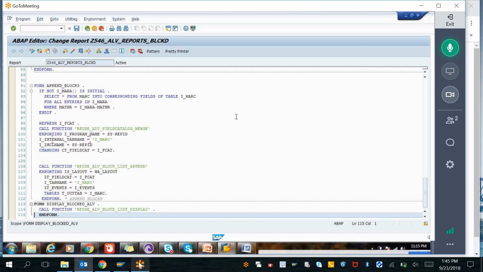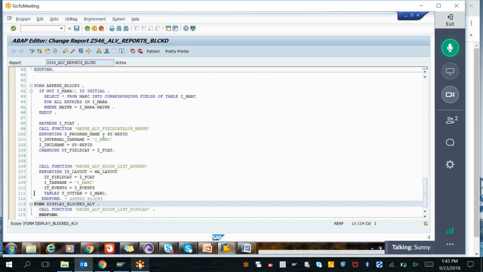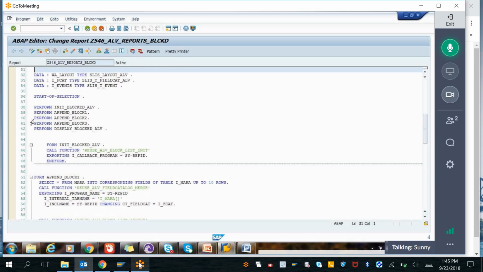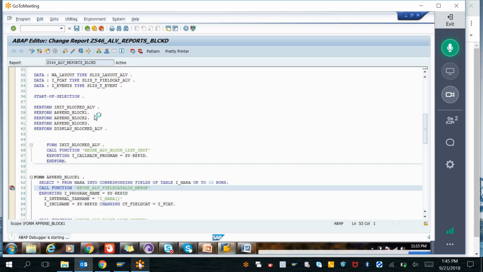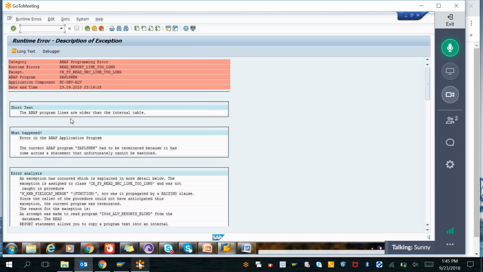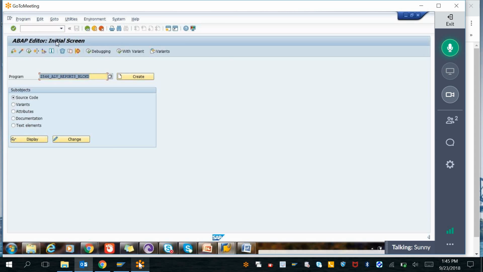So here I have to see where it is happening, on the first append or on the second append. Let me put a point here. So on the first itself it is happening. Right?